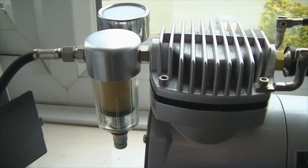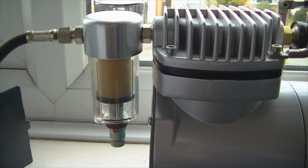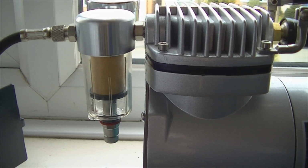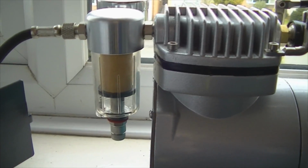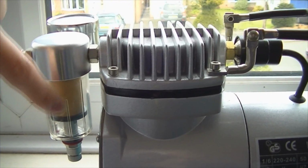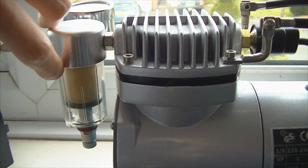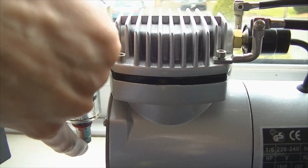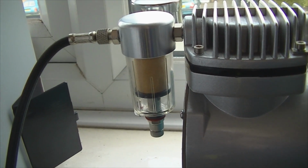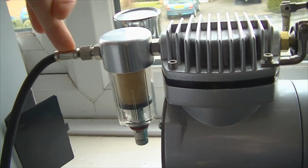And that is basically like a filter. It's got a little bit of sand in it, I think, but as you're using it, it doesn't look like it now, but it will fill up with condensation and water, and you will see it filling up here. And the way you release it on my one, if it gets too much water, you'll push this button down here and it just dumps it. So I'll explain moisture traps in another video, but that's what you have between the compressor and the hose.